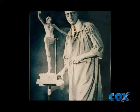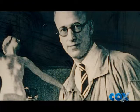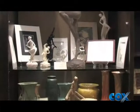This dancer figure was often prominently featured in a photograph with Mr. Cowan. You can see it at the back of the case, and that was often at the beginning of the Cowan Pottery catalogs that were published from about 1925 through 1931. But there are also other pieces in this case.